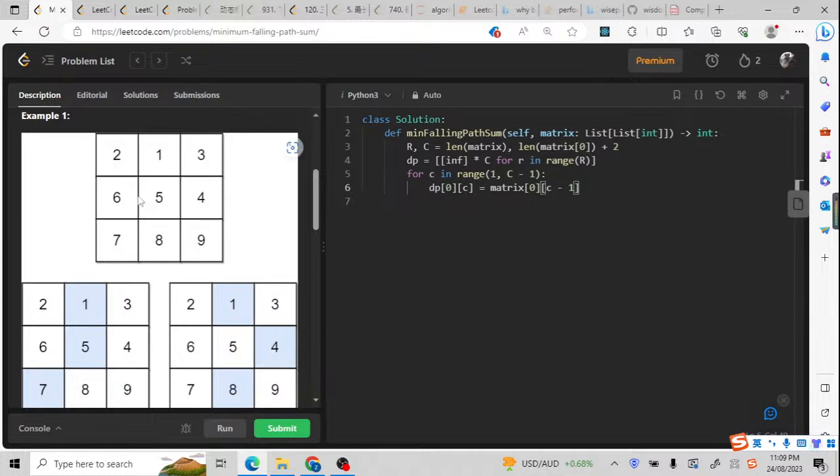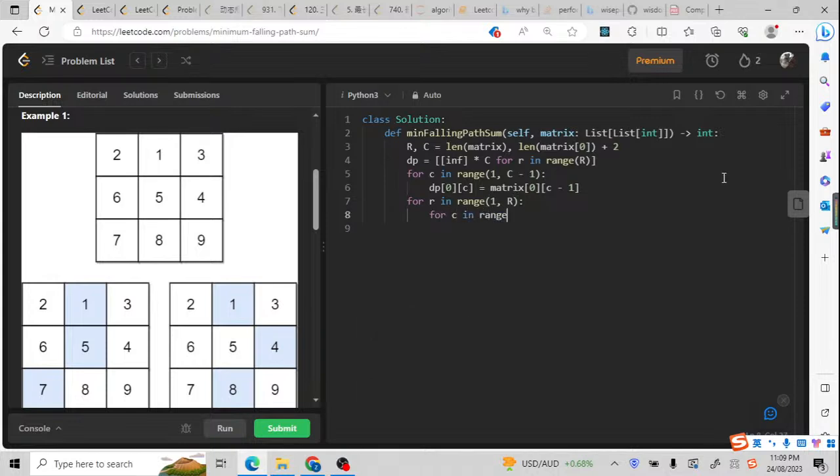Now we are going to start from the second row. So for r in range, for the rows, we're going to start from the second row. It means it will be 1 to our last row. And what about the column?